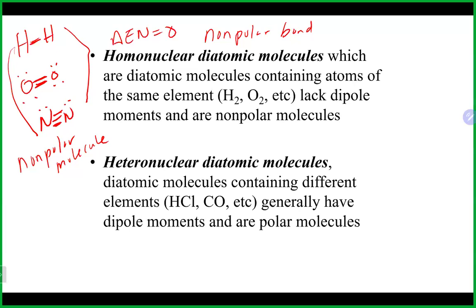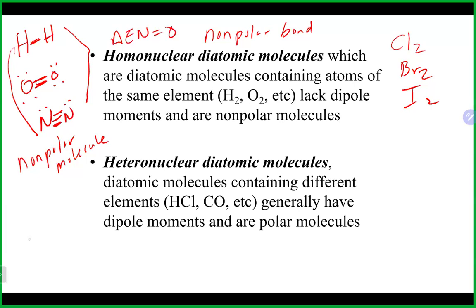So that makes it pretty simple to determine. You go, that bond is nonpolar, so that molecule should be nonpolar. That is why things like Cl2, Br2, I2, that you did in the experiment the other week, ended up with the hexane or heptane, whichever one you used there, because heptane is nonpolar. Those guys are nonpolar because they are all the same bond. And that's why they mixed together and they were in the top layer of that experiment that you did.